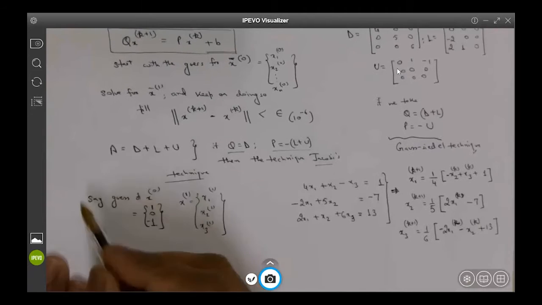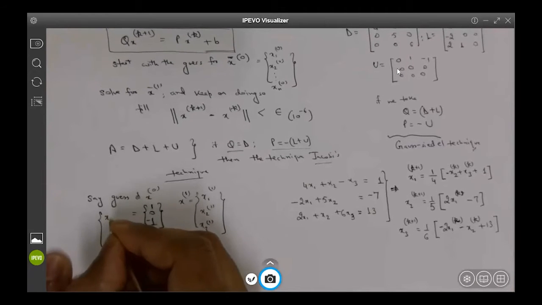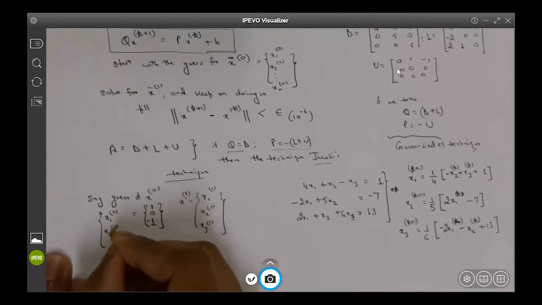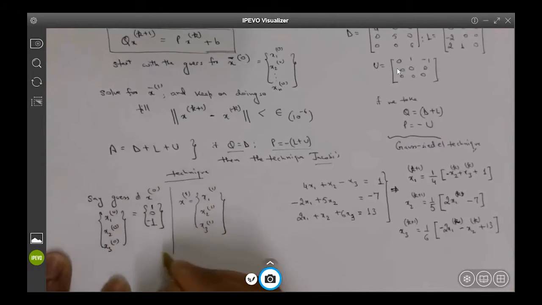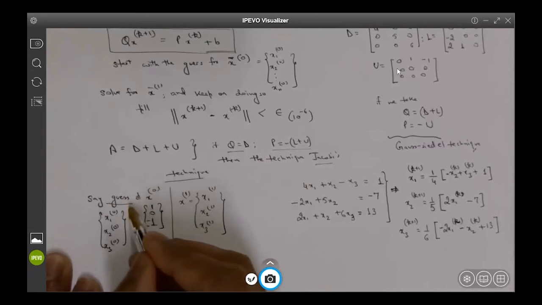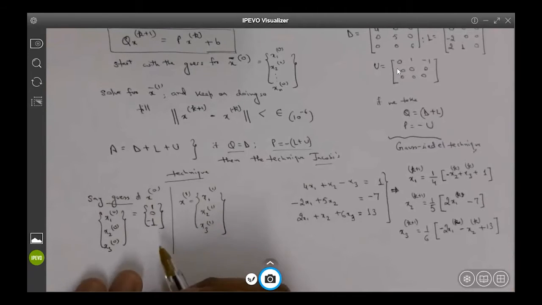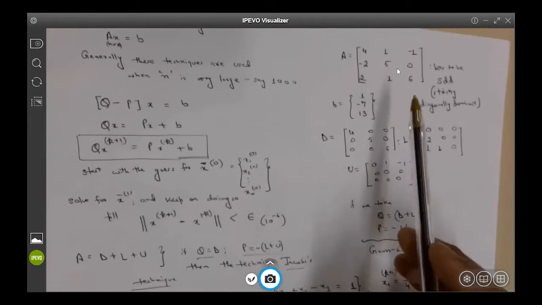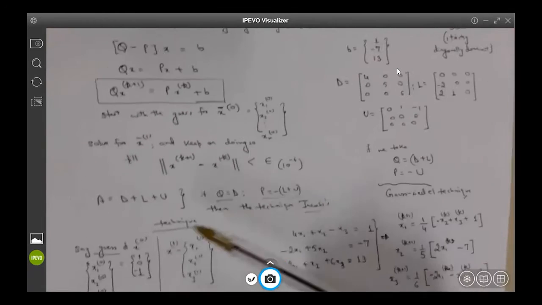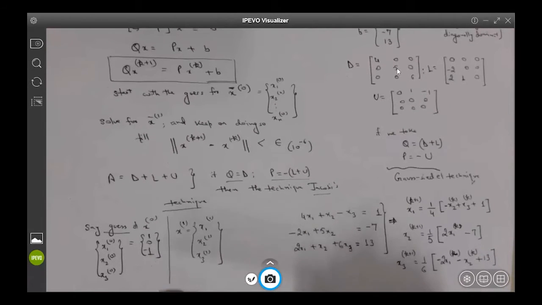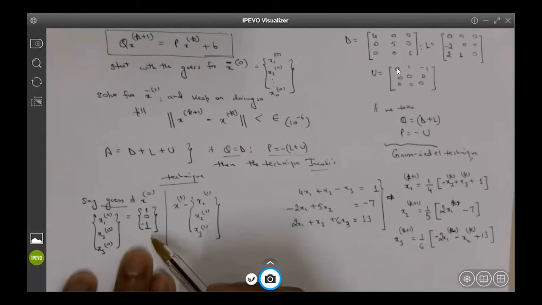Yes, Professor. And this is basically x1 for the 0th iteration, x2 for the 0th iteration, x3 component for the 0th iteration. This is your guess vector. That is the first guess, and you can take any guess. I'm just using this. You can use 0, 0, 0. You can use 1, 1, 1, whatever you would like to choose. That's up to you. The reason it will work is because our A matrix is strictly diagonally dominant. That is why any guess of x zero is going to lead us to the actual solution, so it is independent of the initial assumption.